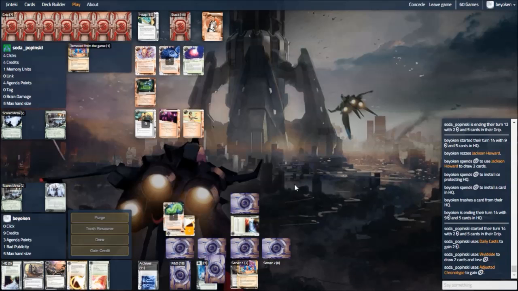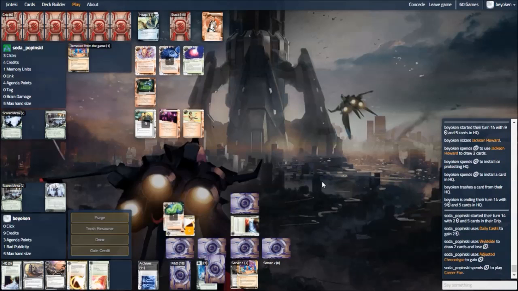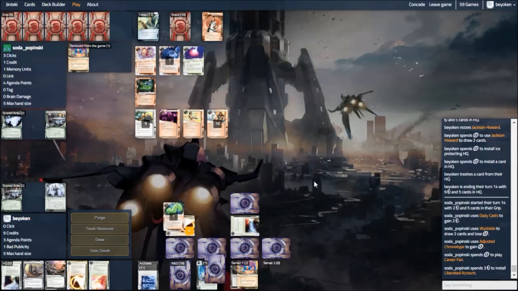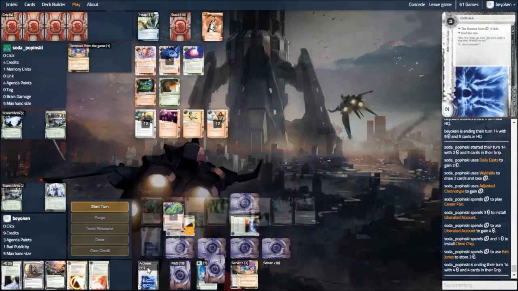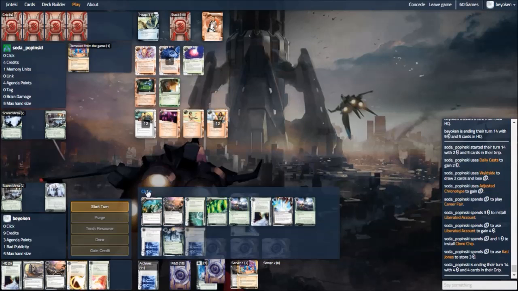Well, there's a bigger problem, and that is Parasite slowly but surely taking up on that Tollbooth. With his Datasucker counters, he can easily smash through my Tollbooth. I might be in a bit of trouble. So he gets a Liberated Accounts out, liberates some money off, gets a Clone Chip, and things are looking more and more grim for me.